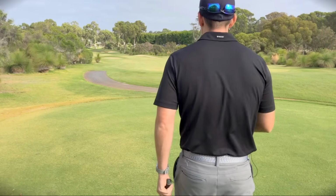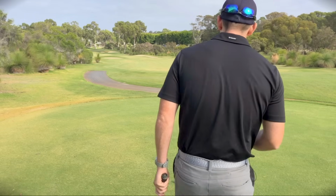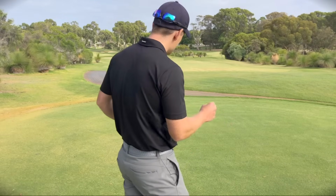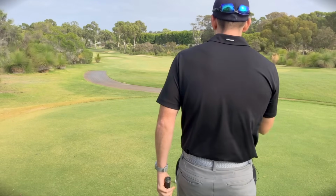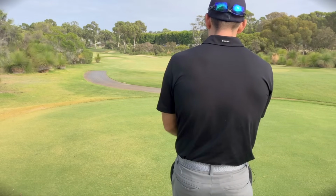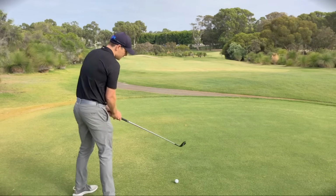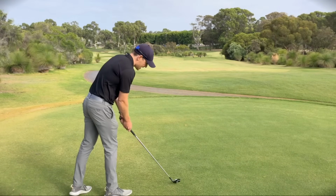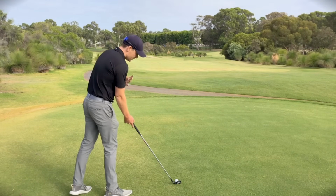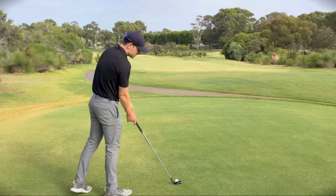So standing back and behind the golf ball, I've got my visual target line. I can see there's a bit of a brown spot a few inches in front of the golf ball. So now what I'm going to do with 2 hands on the golf club, I know that that intermediate target is directly on line with my main target. I'm going to walk in and lay the club face down first. Now notice, when I'm setting up to this golf ball, my body is still open relative to the target.